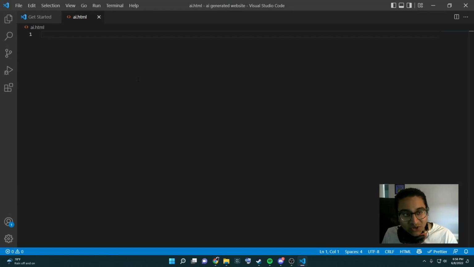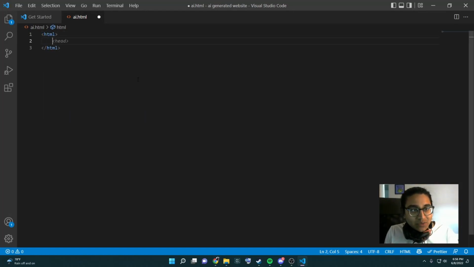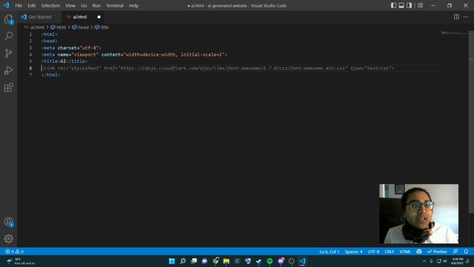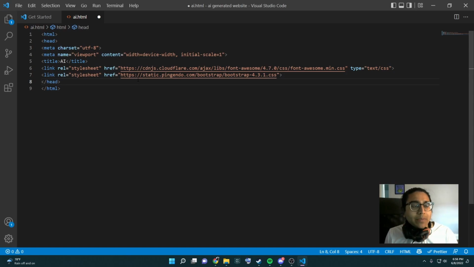So let's get started. I'm going to create an HTML tag, a head, UTF, viewport. I'm going to have it give a title. We have it pulling in Font Awesome. We have it pulling in Bootstrap, and it's going to close the head. It's going to start the body. And before I have it go into the body, I'm going to change the title of this to Rick Astley's Biography. Okay, this is the Rickroll guy if you didn't know.